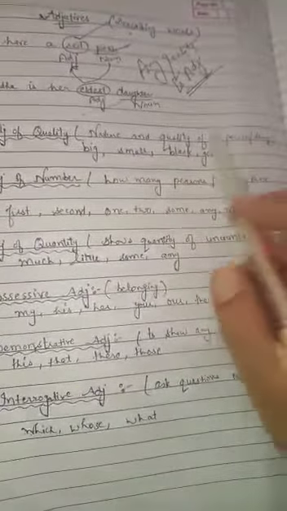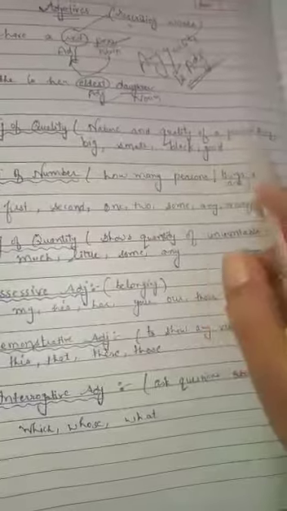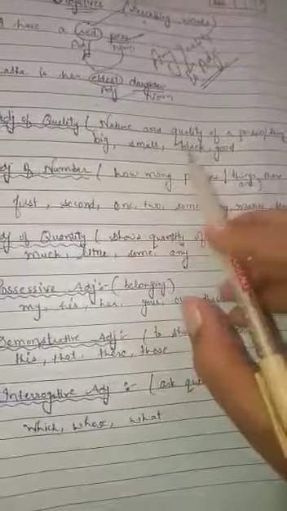First is adjective of quality which tell the nature and quality of a person or anything, which tell about the nature and quality of any noun. For example, big, small, black, good.